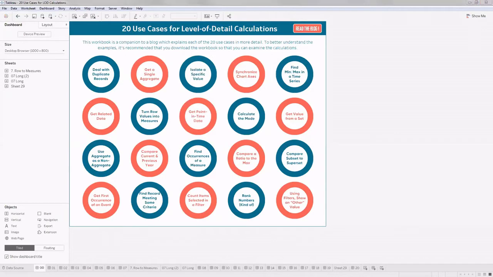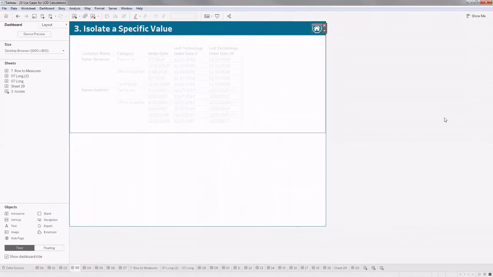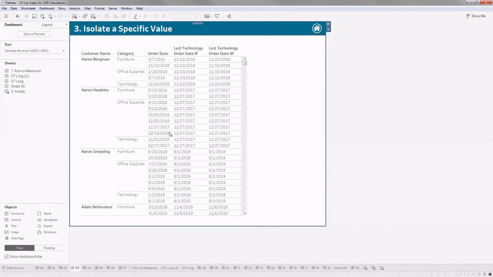Which is isolate. Now think of a use case like this. In the last example, example 2, we got an aggregate value of the entire database. What if you want something like this? I have all these things for each of the customer names.